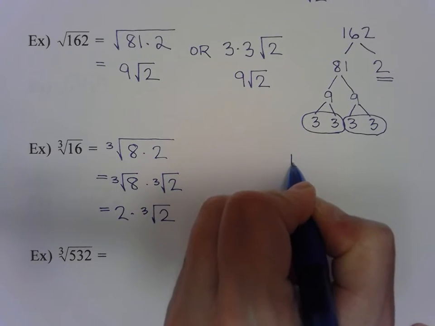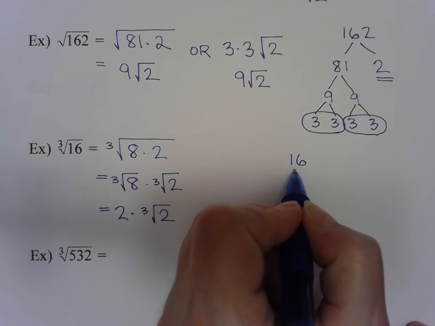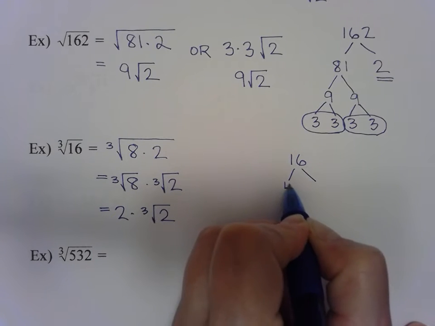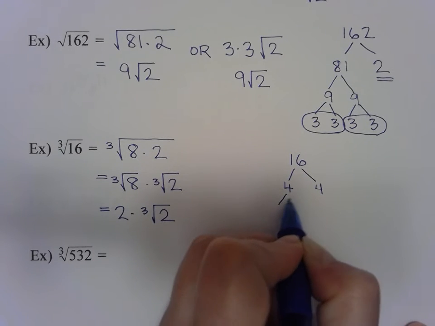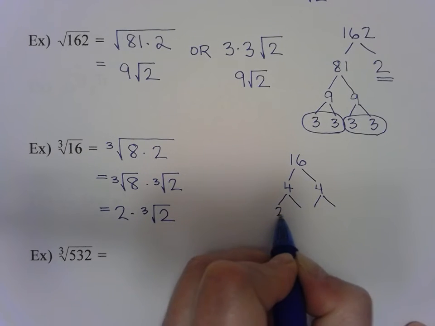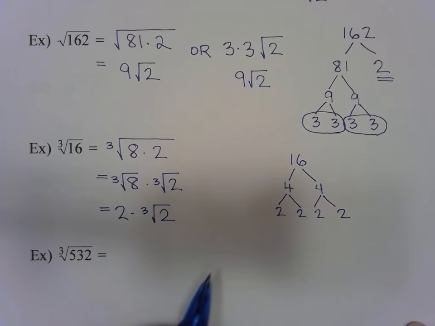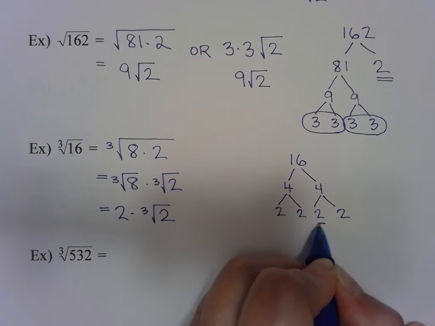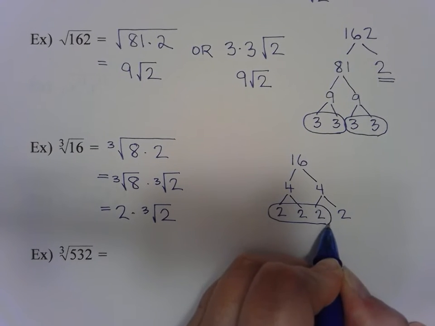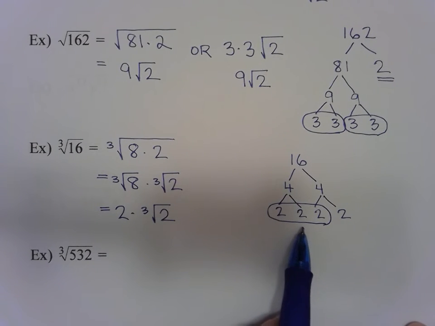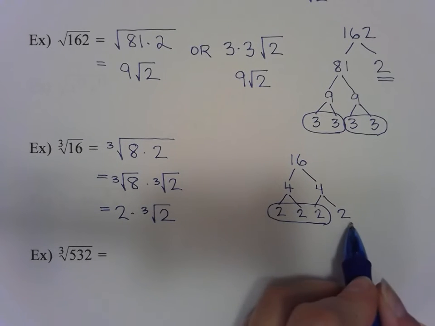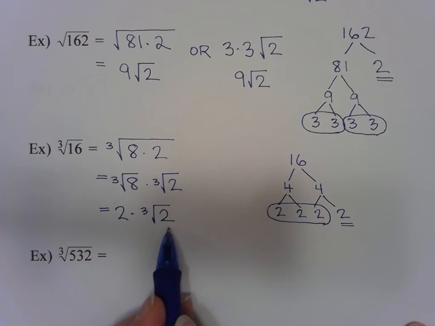Okay, for 16, if we were to break 16 all the way down, let's just pretend we didn't see the 8 and the 2. Maybe we thought about 4 and 4 first. Each 4 breaks into 2 2s. When we're working with a cube root, a cube root takes one of three equal factors. So any group of three can bring 1, 2 to the outside. And anything left over has to stay inside. So that same idea works here as well.